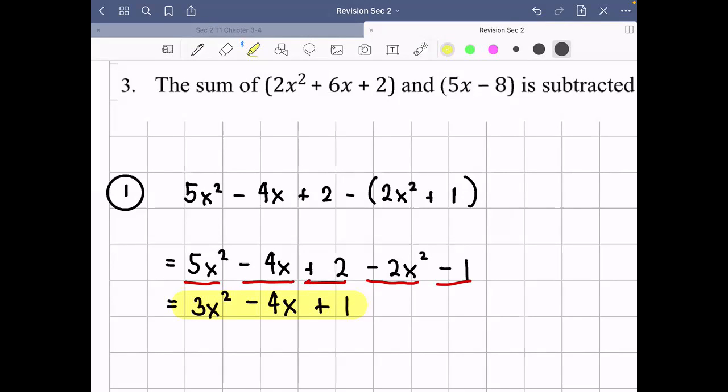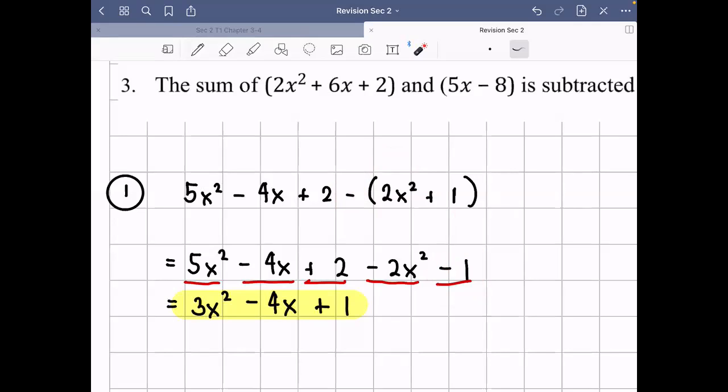Do you have any questions? Did we get the same answer? Yeah, I got this answer. I said 3x squared minus 4x plus 3. I don't know where I got the 3 from. I think you see this negative sign outside the bracket. When you distribute, it should be negative 1, because negative times positive is a negative, right? I think this is your mistake there. You put plus 1 instead of minus 1.